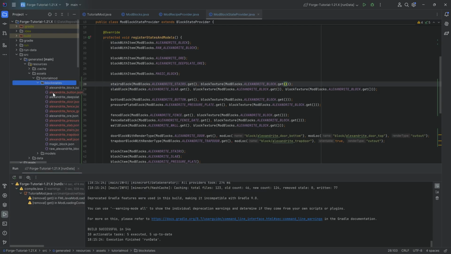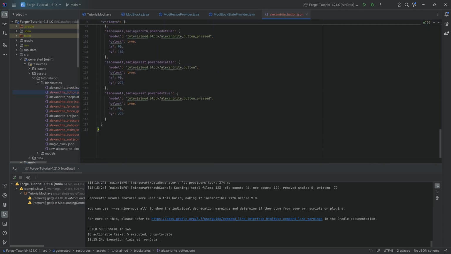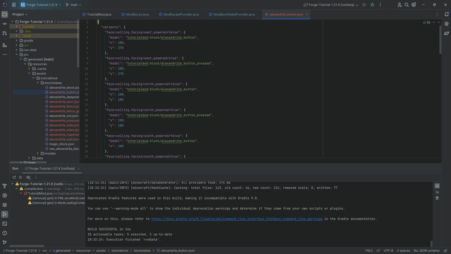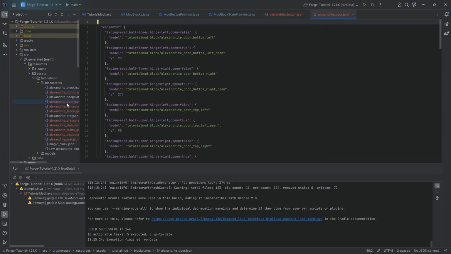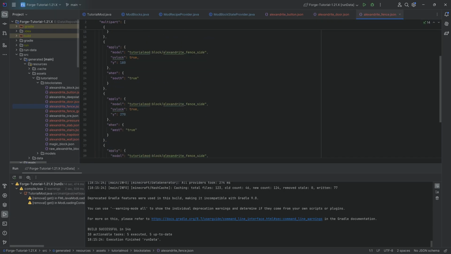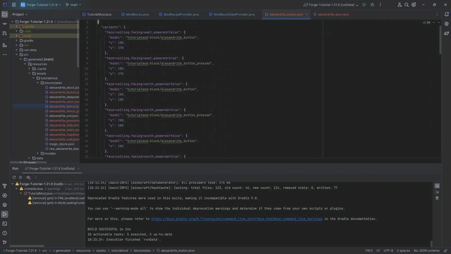But now I will show you the craziest JSON file of them all for the button. And you will rejoice that you don't have to type this out or copy it and change everything here. Because this is 118 lines of just pure madness, okay? It's pure freaking madness. And not even the door comes close to it. Actually, the door, funnily enough, is actually longer, because it has 4 different block state properties. All right, fair enough. But the fence isn't that long. You can see the fence is not actually that crazy. I still think the button for what it is is pretty crazy.